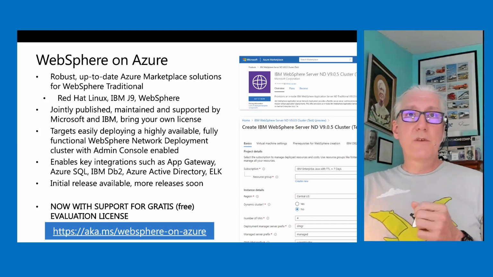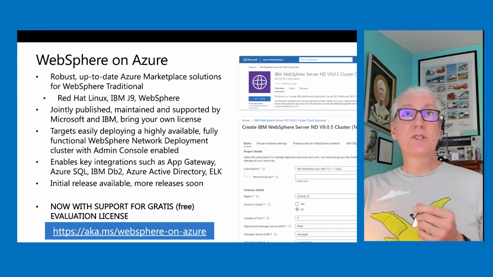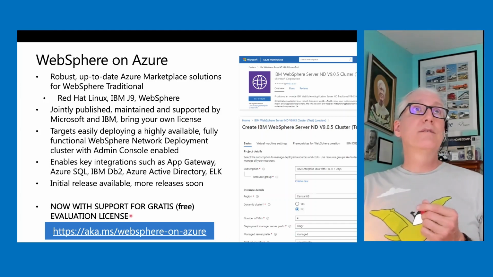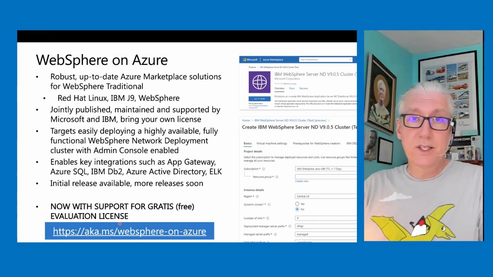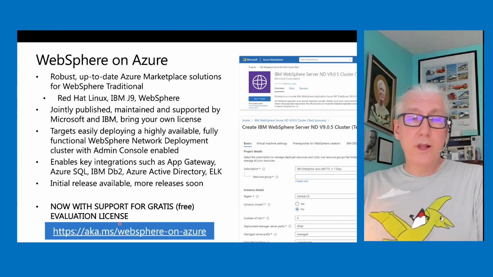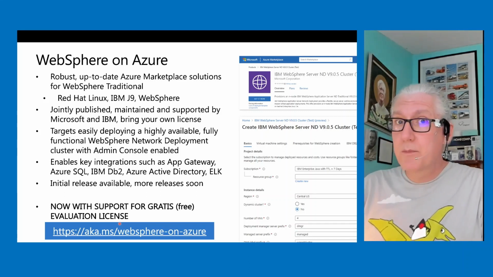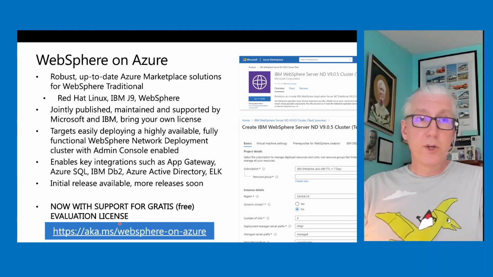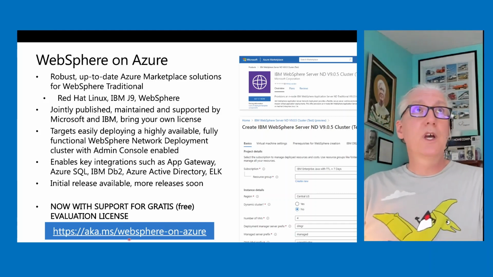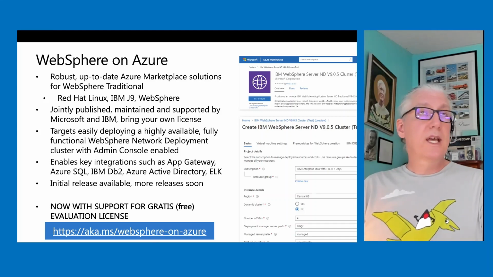So here we have an offer to run traditional WebSphere on Azure. This is useful for lift and shift scenarios, and I'd like to point out that we now have support for trial licenses or evaluation licenses. This lets you easily get started while you secure your IBM Enterprise credentials. Maybe you have them, but you don't know where they are. You have to look them up from your IT department. This will give you time to do that. Or you might not even have them yet. This will give you time to contact an IBM sales representative and get started after your trial expires. So take a look at that link to learn more.